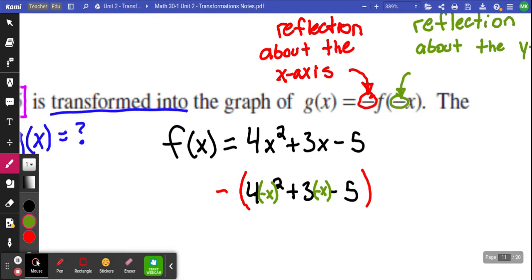So this red one meant multiply everything by a negative. When it was inside the brackets, it meant you actually change x to be negative x. Are you multiplying the whole thing by a negative because it's in front of the f in the other equation? Mm-hmm. And the f is on the other side of the equal sign? Yes. So I'm saying this is f of x. So if I wanted to put a negative in front of this, I'm also putting it in front of that.